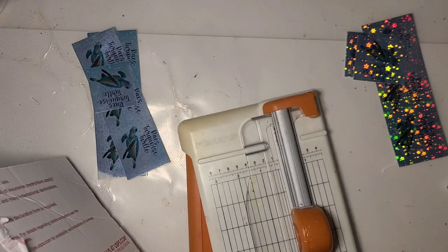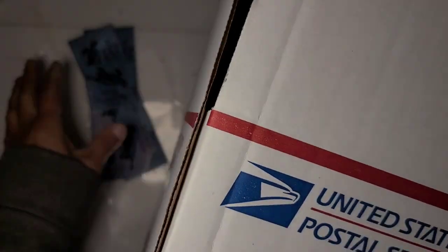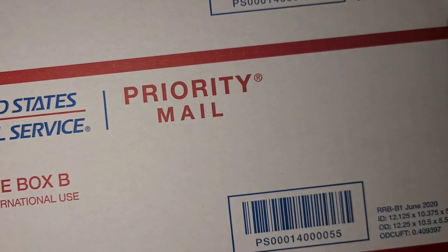This box is already assembled for shipping, so I typically put my little turtle sticker on.